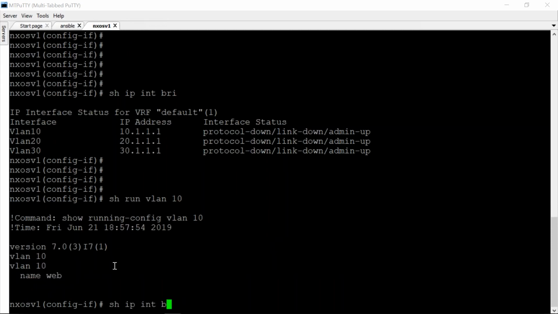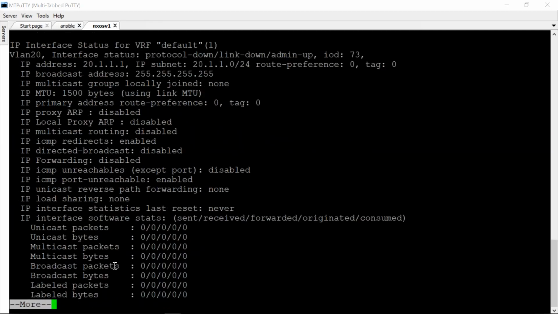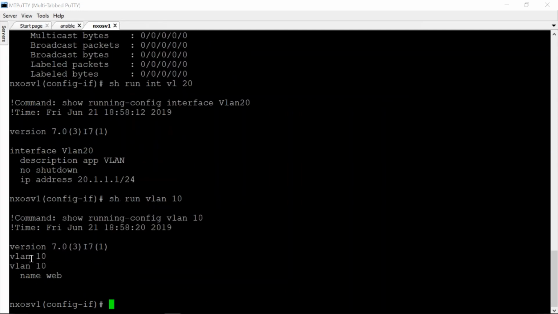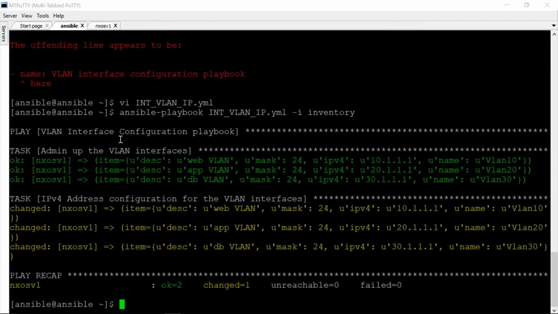If I go and check interface VLAN 20, oops, I can go and check show run interface VLAN 20 and description, no shutdown. For VLAN 10, I think the description is something like that. We need to check the program itself and the variable itself.